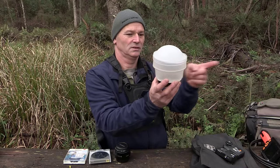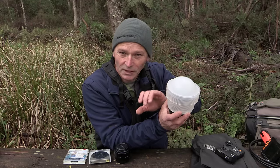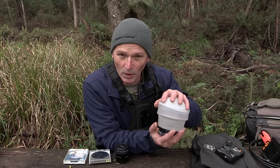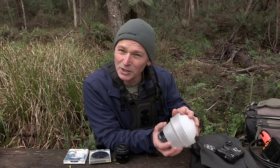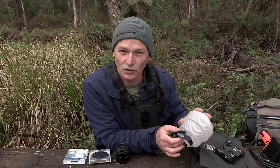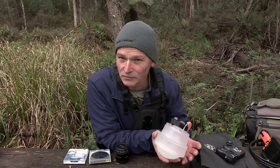The flash comes out all the way around as well as going out through the top. The big advantage is it lights up a lot more area — great for group photographs inside a building. It also cuts down the amount of shadows behind people. I had a bit of a play with my family and the photographs are looking fantastic — nice and soft, not a harsh light. I can also use this to diffuse light for wildlife photography, especially for close-ups of little insects.